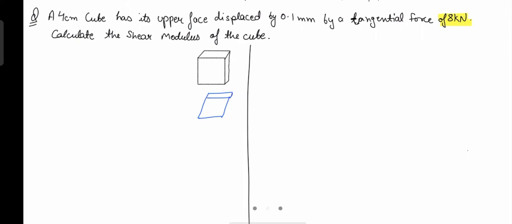First of all, there is a parallel force acting to the surface, and that will be F parallel. The side is given to you as it is a cube, so every side will be equal for sure. So let's say the side is given to you, that is 4 centimeter, which I have written over here. Next, what? The displacement. See, this is the change. The displacement is also given, that is of 0.1 mm. So we can also say that that change, that we represent with x, is also given as 0.1 mm. What else is given to you? The parallel force is also given, and which is 8 kilo Newton.